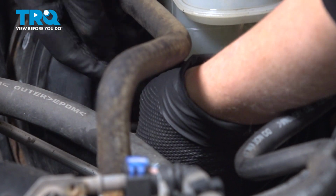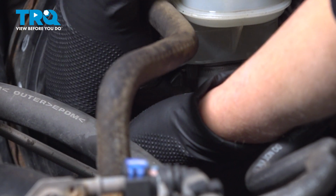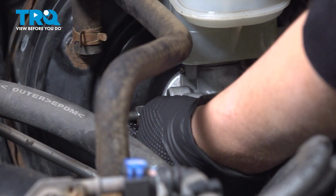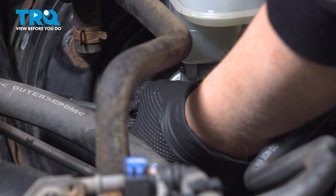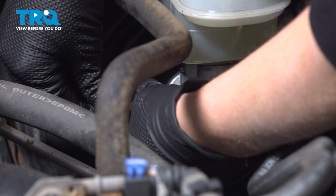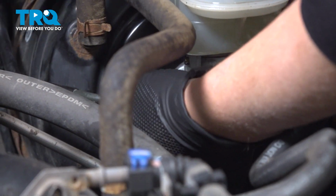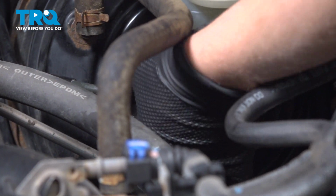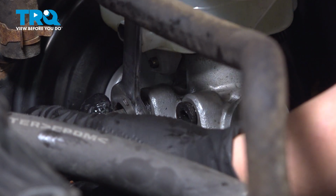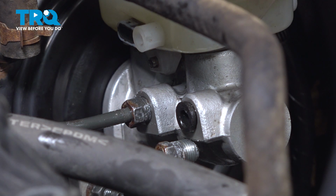So now we're gonna take our plugs out and put our fittings, our lines back in. I'm going to do that quick so we don't lose a ton of brake fluid. We'll make a mess everywhere. So one. Remember, this one was a little tough getting out, so expect it to be a little tough getting in. Okay. And I'm going to snug that up with my line wrench.